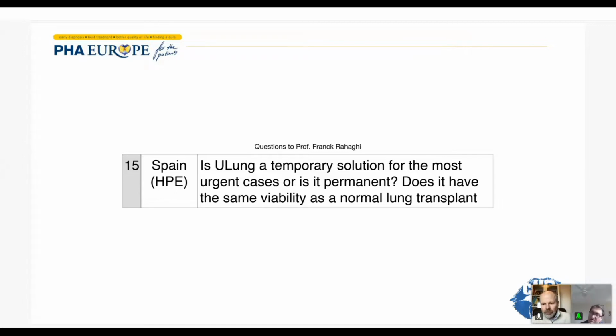It's very hard to replicate it and mess with it. But if you're going to mess with it, taking your own cells and using a functioning lung to replicate a non-immunogenic lung is probably the way to go. And no, I think they're thinking about it as a permanent solution, in the sense that, yeah, it may go bad in 5 years, but you get another one. Yeah, that's terrific.